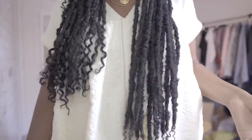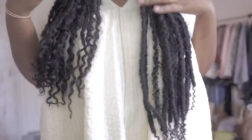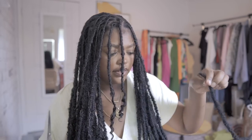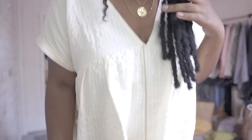Got them all wrapped up. Here's the difference on the ends — this is how the crochet locks come, and this is what I did: I made them a little bit shorter and reattached some curly ends. Now I'm cutting them and I went for more of a layered look, so I have some shorter ones. I looked at how they fall naturally to see which should be shortest — this one sometimes falls in the front even though it's in the back, so it's the shortest. Had I known I was going to cut these I wouldn't have bought such long ones because it is a waste, but it's fine.